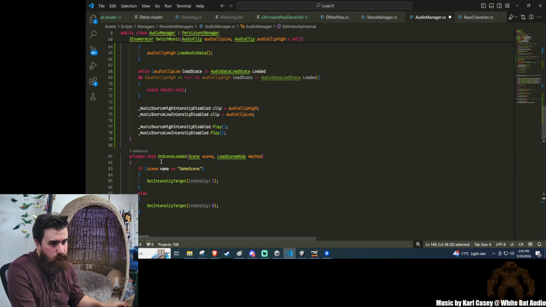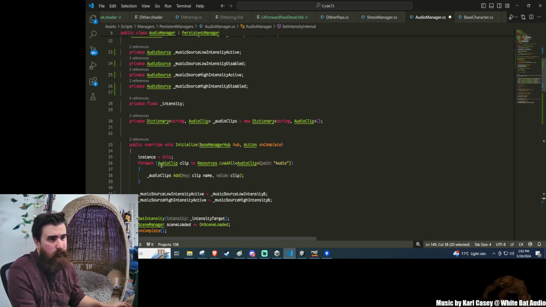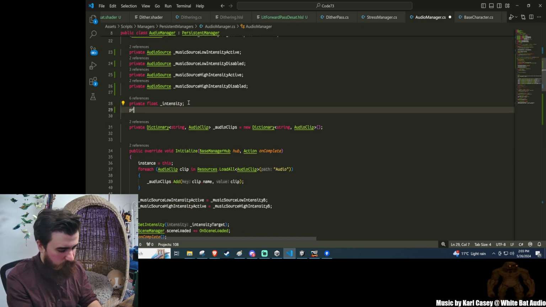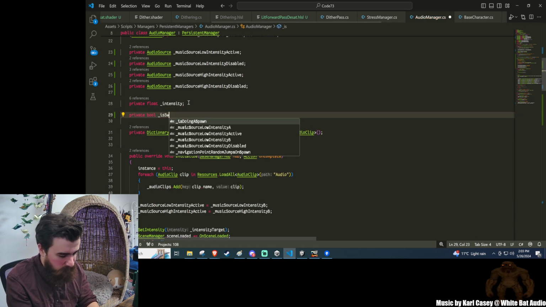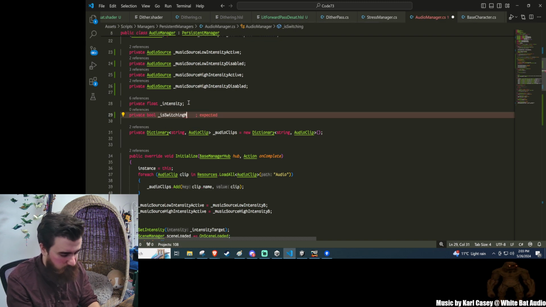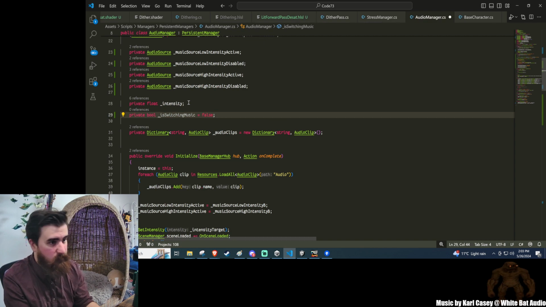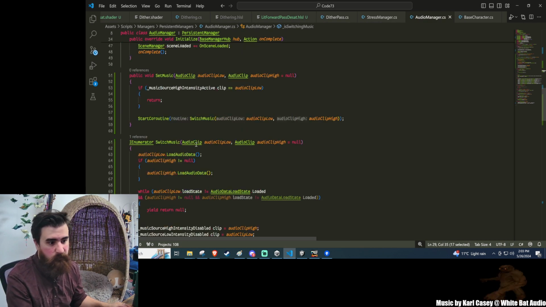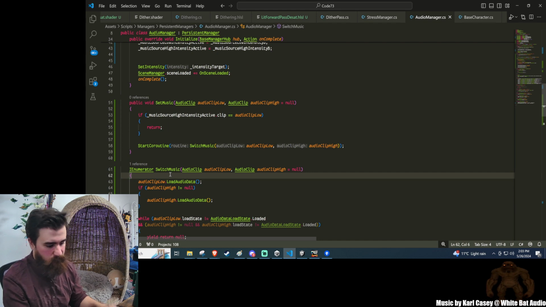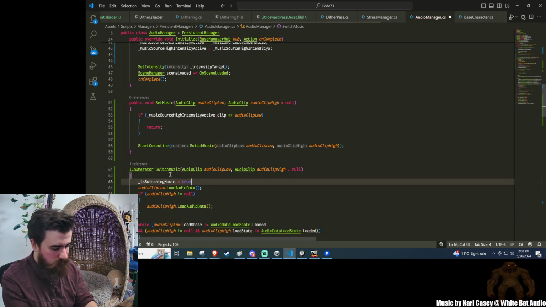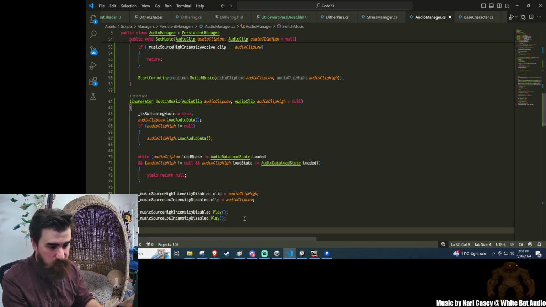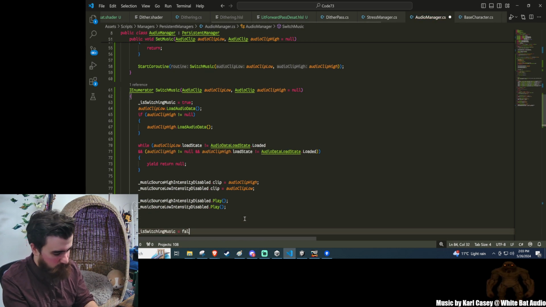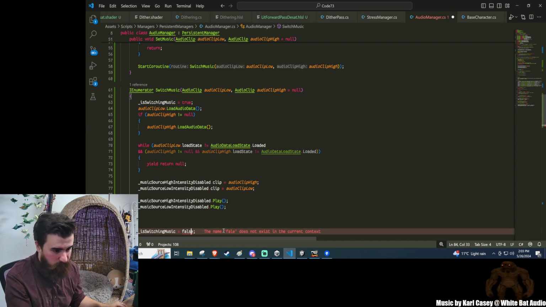So I need like a private bool underscore is switching music. I don't want the intensity target changing while this is active. So we'll say through here, and then we'll set it to false at the end. Which I still haven't got to the end yet, but we'll just put it down there.